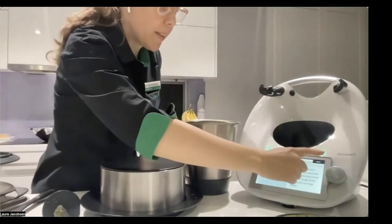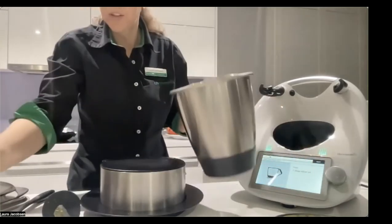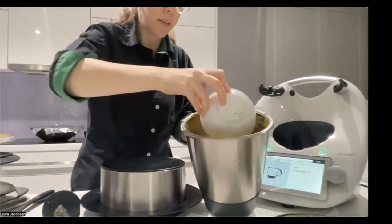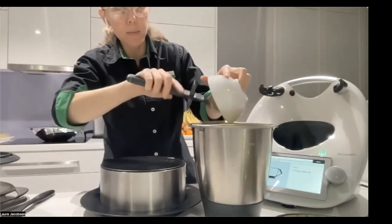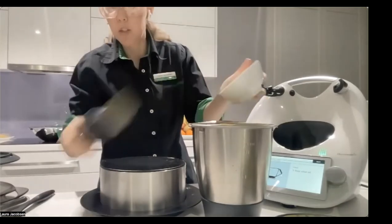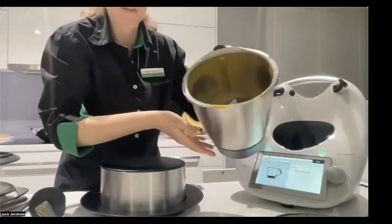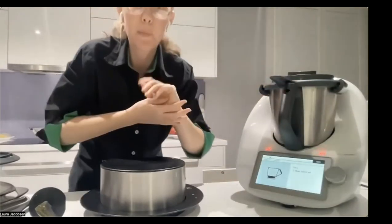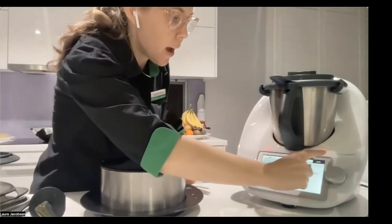Now the next part of the recipe is we're going to saute some onions in the butter and oil, and we're going to carry on making a gravy, which I feel like I don't really need to show the video of me doing. It's just following the steps. So first of all, I've got the onion and butter in there. The recipe says to clean and dry the bowl. I'm not bothering. A little bit of pumpkin flavor in there is okay.